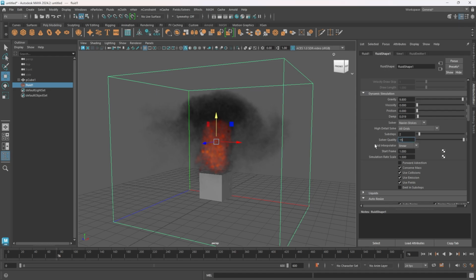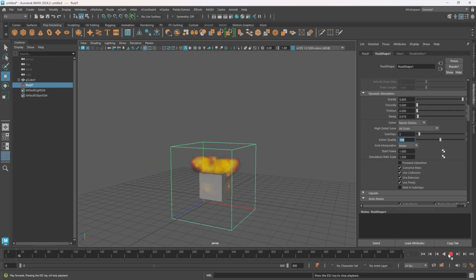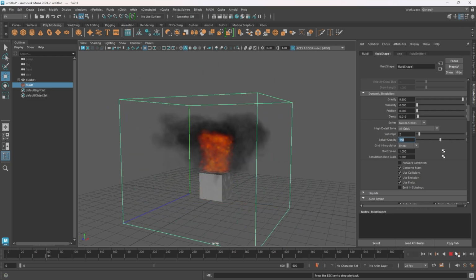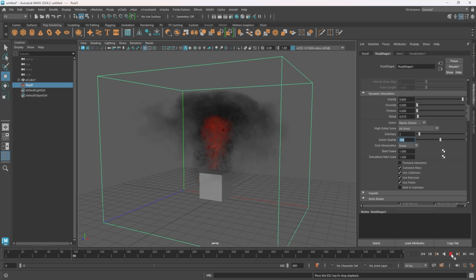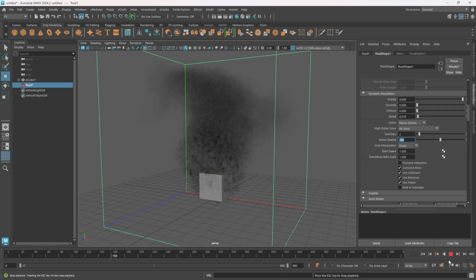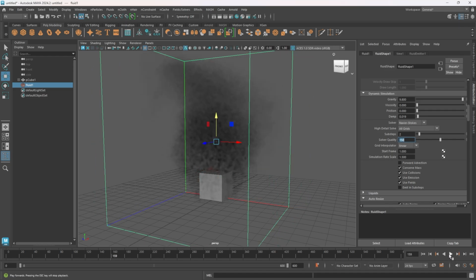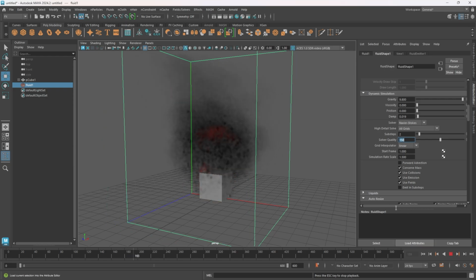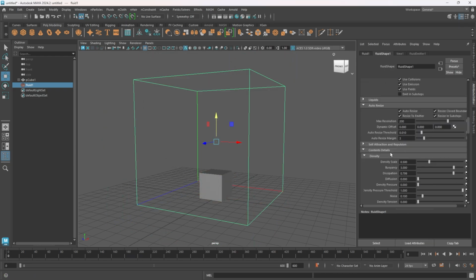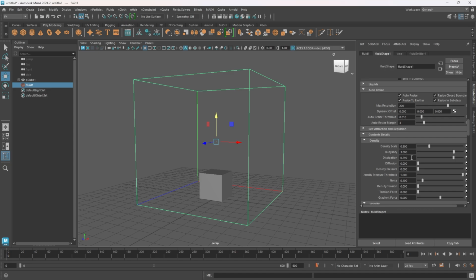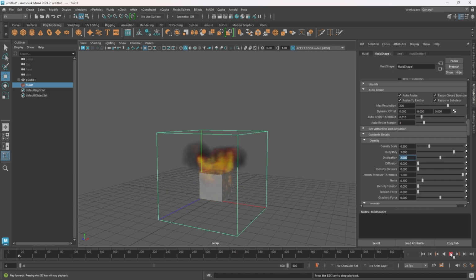Let's turn our quality up a little bit, see what change that does. It's kind of broken up quite a bit. Let's change this to 2.0, see what the effect looks like.